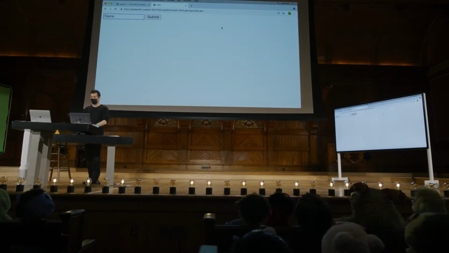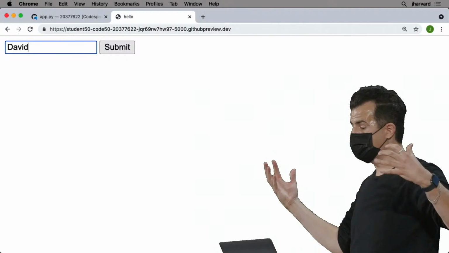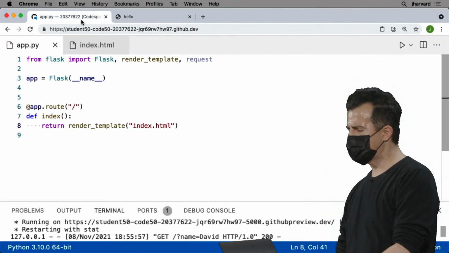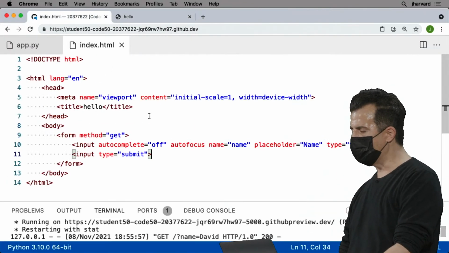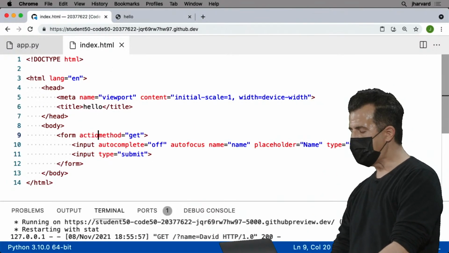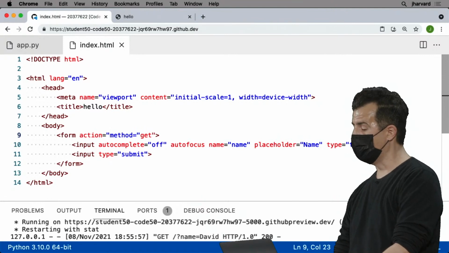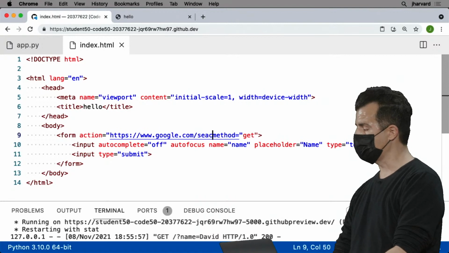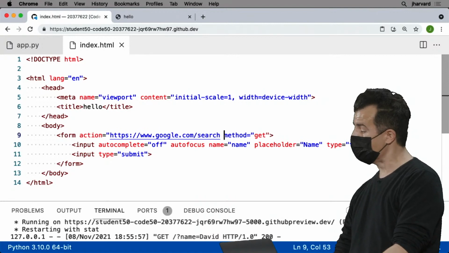And here I have the form. And now I can type in anything I want. The catch, though, is when I click submit, where is it going to go? Well, let's be explicit. It does have a default value. But let me go into my index.html. And let me add, just like we did last week for Google, whereas previously I said something like www.google.com/search. But today, we're not going to rely on some third party.